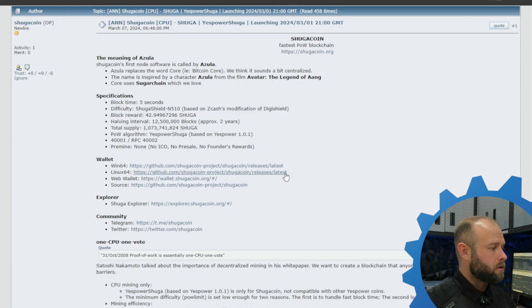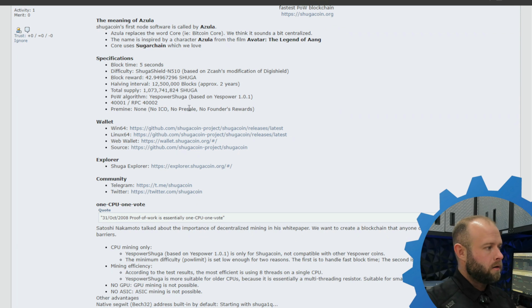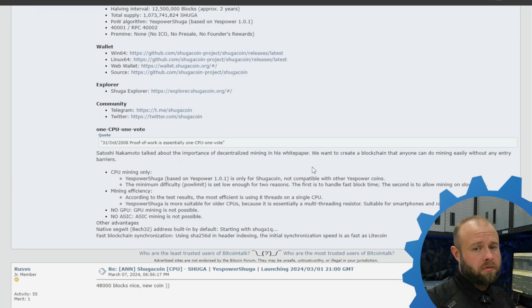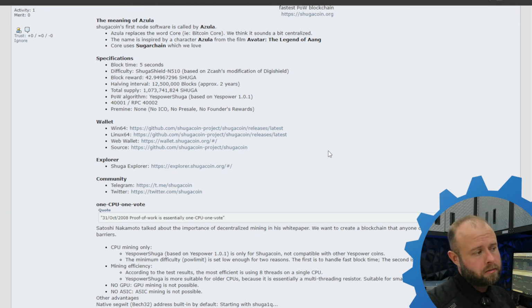Now, I will say, in Suga's benefit, it says no pre-mine, no ICO, no pre-sale, no founder's reward, so that's kind of uncommon. A lot of these projects launch trying to find a way to hoard some coins for themselves with either a pre-mine or a founder's reward, or they're keeping a bunch of coins for marketing or something like that. They'll phrase it in different ways, but this claims to have nothing, so that's cool. Also on a CPU, so you know these giant GPU farms, these giant ASIC farms can't really target this and just suck up all the hash right away.